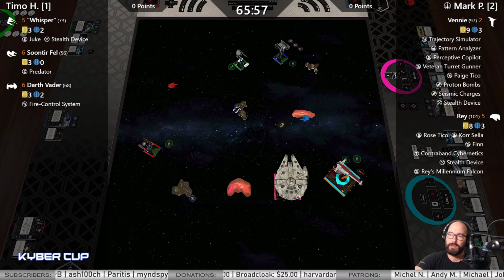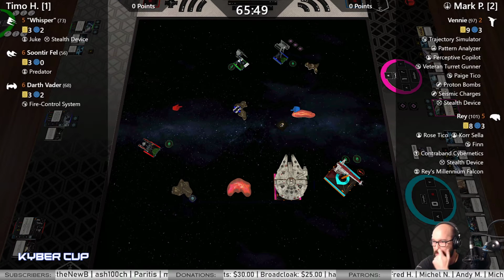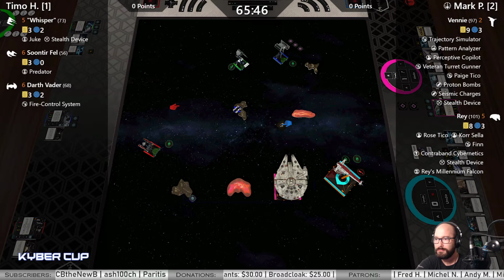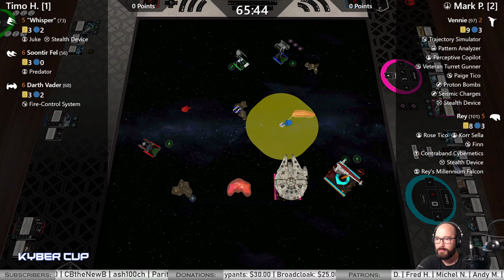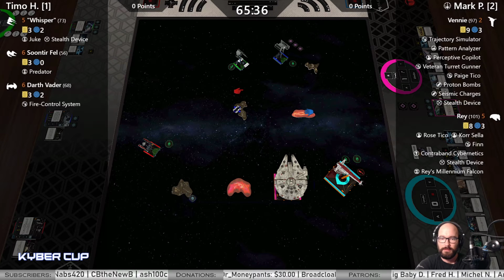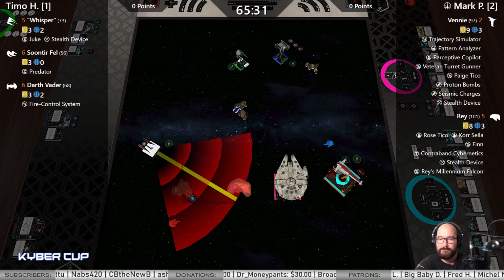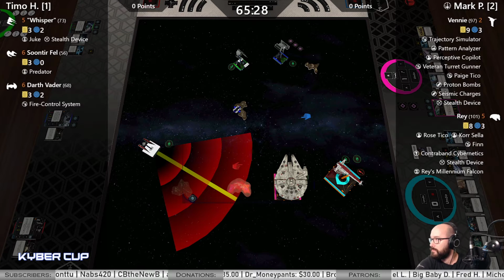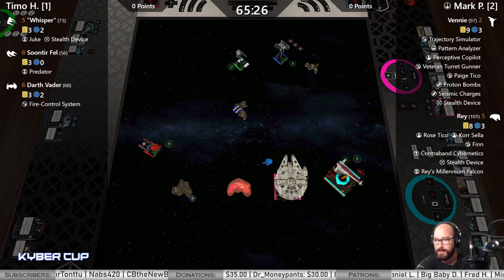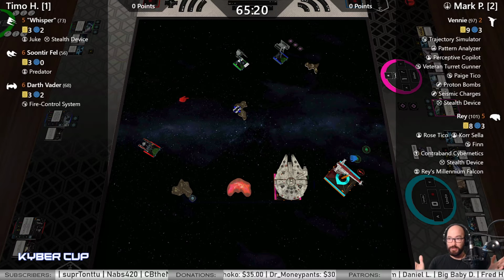Just takes a focus. When in doubt, focus it out. So, seismic gonna go off. Ooh, only hits the gas. All right. Well. Nothing for Soontir Fel to do. So back to dials. All right. Here is your approach.